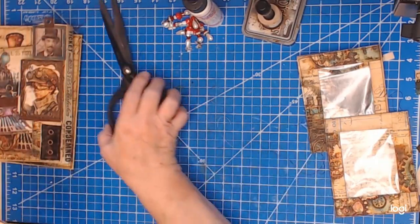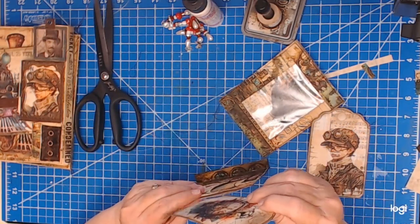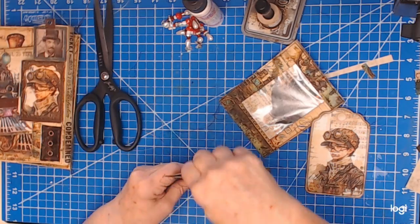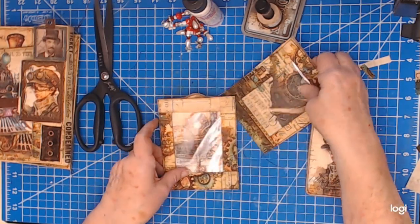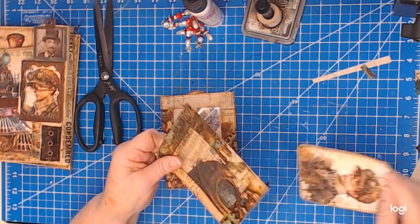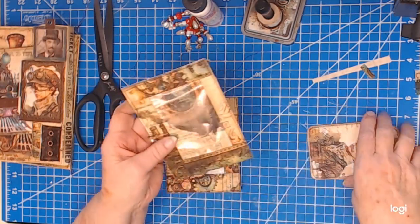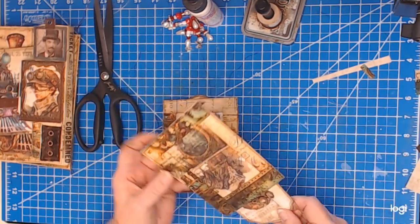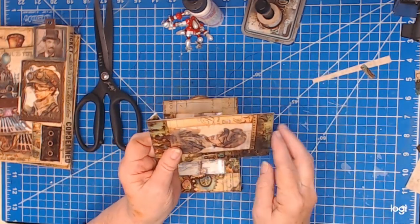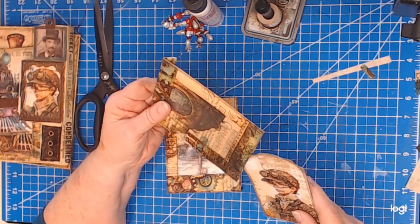So let's just see how they look. So we got this one. It's going to go in here like that. And then this one will go, well, I'll be doggone, oh, this way, duh. Okay, and then this one will go this way. So one, well, actually, we can put it in the other way and have it right side up. Really doesn't matter.